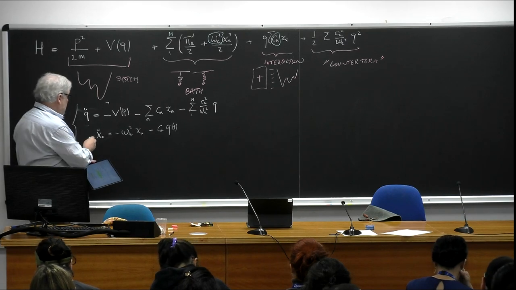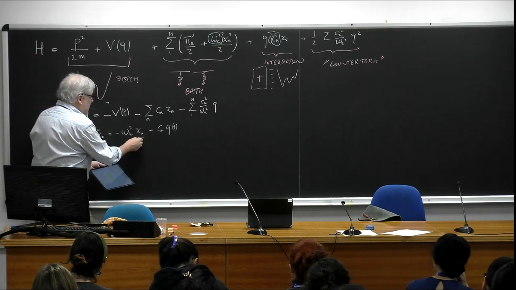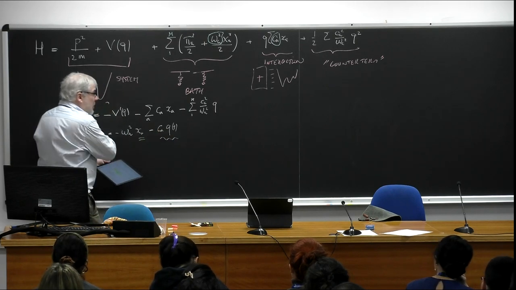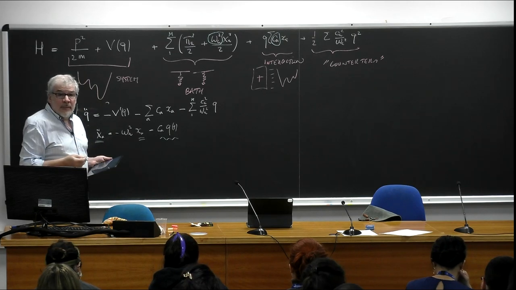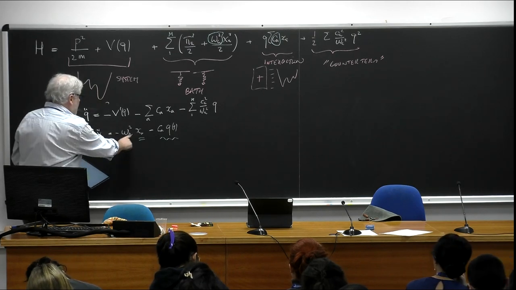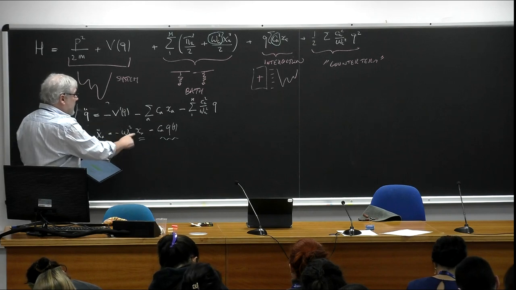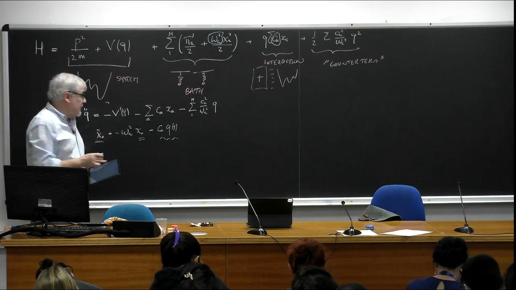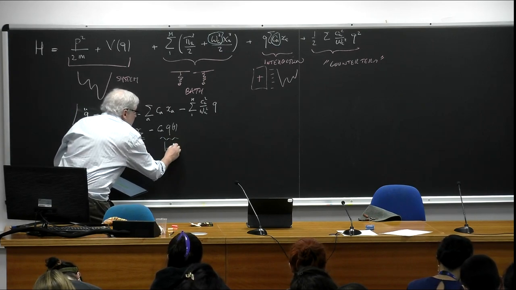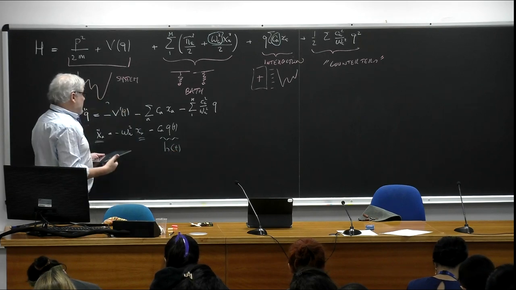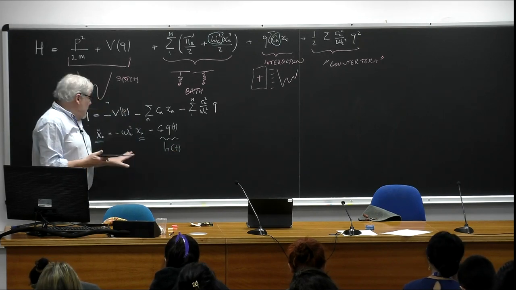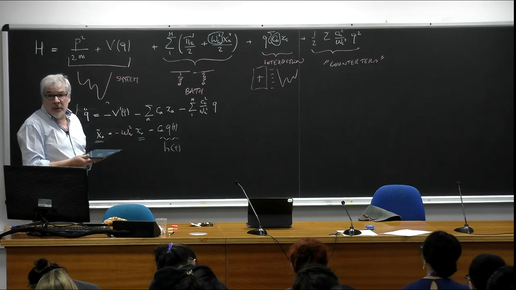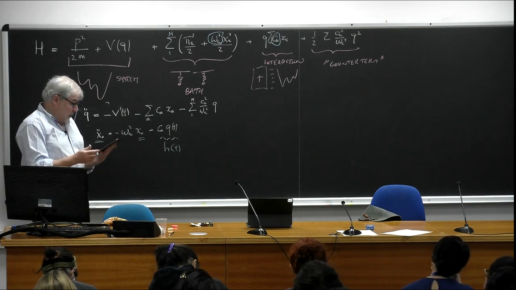The trick is that the equation for the bath, you see, is linear, except that it has this thing which plays the role of a field. So you can think of this as a harmonic oscillator. They are all decoupled. And this is a term that depends on time. It comes from the other equation, but forget it for a second. And this plays the role of a field entering this equation. So the equation for each oscillator of the bath is simply the equation of a forced oscillator. And this we know how to solve.